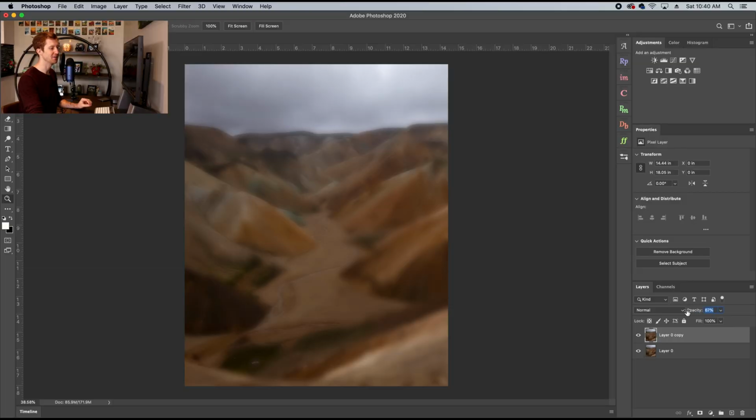Just kidding, we're not finished. So let's reduce our opacity down to 30. We're still a bit higher than we're going to end up, but the reason is we're going to do some contrast now and I want to really see what we're doing. So that's why our opacity is a little bit high.